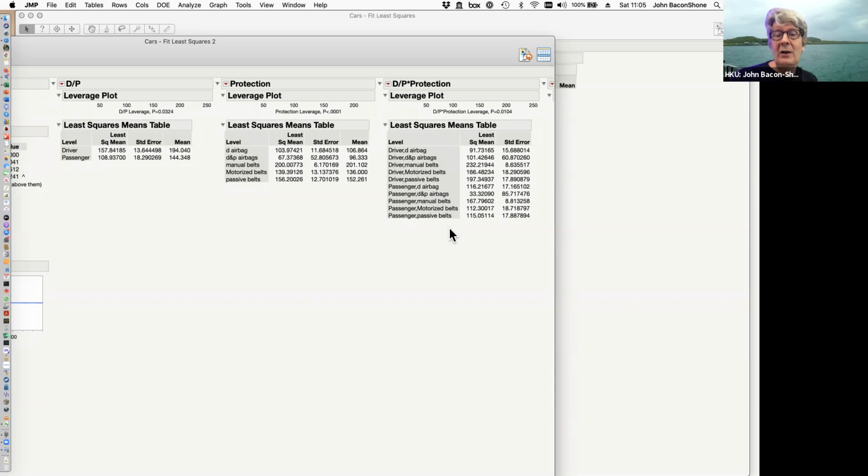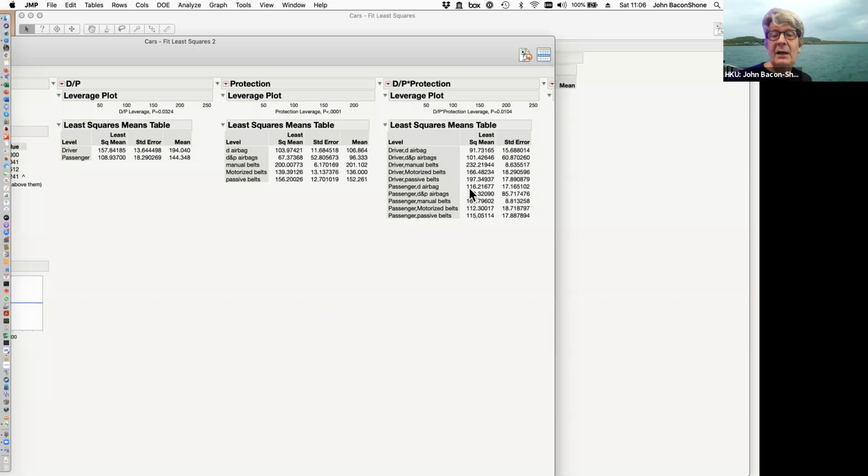So that says that quite a lot of our interaction effect is probably due to the airbags, because if we compare for the belts, you can see that for the driver, manual belts is 232, passenger manual belts is 167. So generally, the driver is going to be less protected for the same type of airbag than the passenger, which is what we expect. If we look over here, on average, the driver has a damage of about 50 rank more than passenger. So we could expect, in general, the driver's protection to be about 50 worse. In fact, if you look at the airbags, which are relevant, then indeed the passenger is about 50, 60 better than the driver.